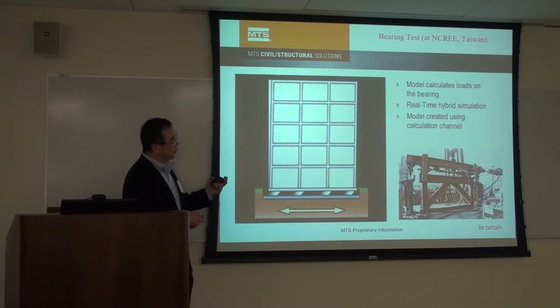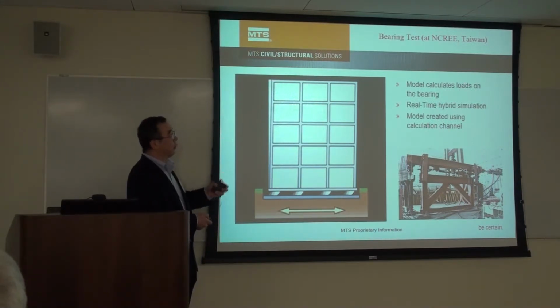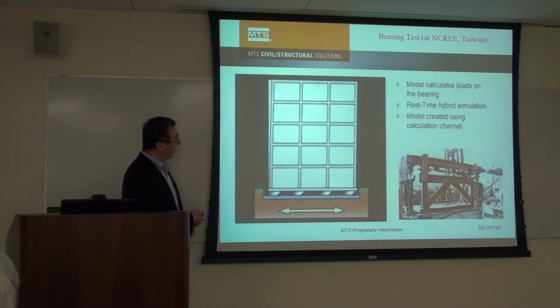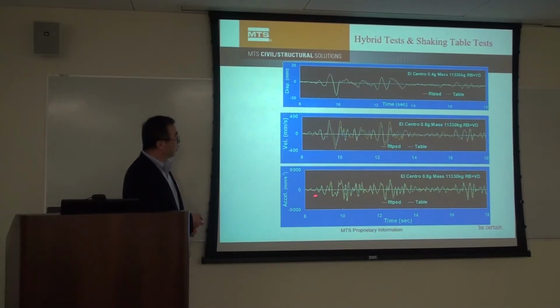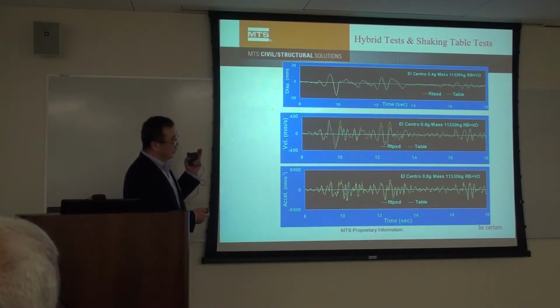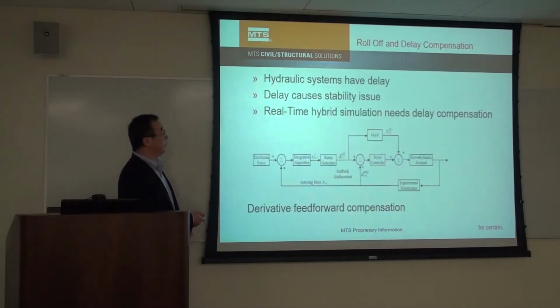So that they only use this calculation channel. They only use the controller, no target PC, no displays, and those things, and then they did a real-time hybrid simulation. And they compared this hybrid test with the shake table test, and we got a good correlation. So you can see that you can use calculation channel only, and then you can do a lot of things, including a real-time hybrid simulation.